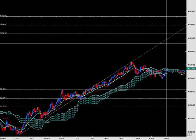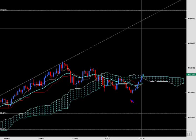We'd also have to look at this flat Kumo structure, which suggests that it may want to continue to gravitate here for a while. We got this very flat Kumo structure here. So it may want to hold that for a while. So with all that being said, if you're not already in this right now, the 23.6% move really doesn't have any use to you other than potentially going up to 83. And if it is going to go up to 83 and you're not in it now, you have to ask the important question, how do I get into it? That would be the more important question, at least from my perspective, from a trading perspective. So that's my analysis on that one. But it's an intriguing question.